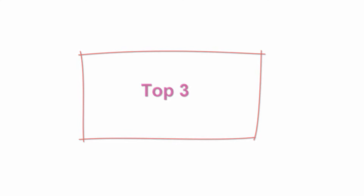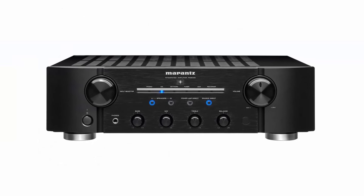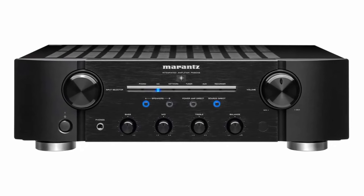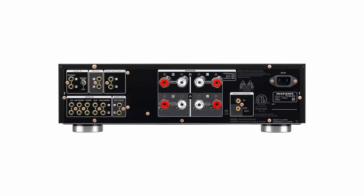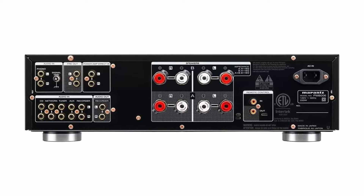Top 3. Marantz PM8006 Integrated Amplifier, with new electric volume control and phono EQ for vinyl playback. Connect multiple audio sources with flexible configurations for more power to speakers. Brilliant music quality and flexible operations — 6 audio inputs, 70W per channel (70W x 2) — make it suitable for producing and filling big rooms with rich sound. Lower audio distortion and improved clarity. Enjoy the best playback from all your music sources, digital or analog, from CDs to turntables to streaming, with high volume control and Marantz musical phono EQ for detailed sound.